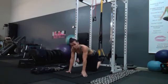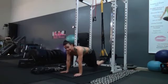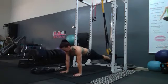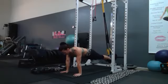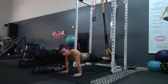Okie dokie, so we're here, straight arms. You wanna take the inside of the elbows forward, sit up, straight legs. Perfect plank, up, perfect plank. Up, perfect plank. Up, remember, don't dip too low. Can you see that difference?